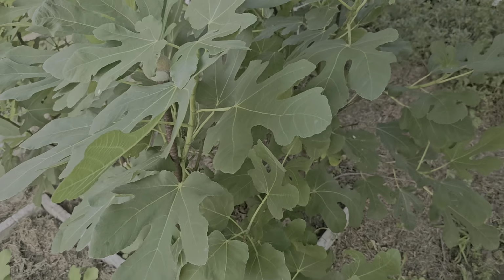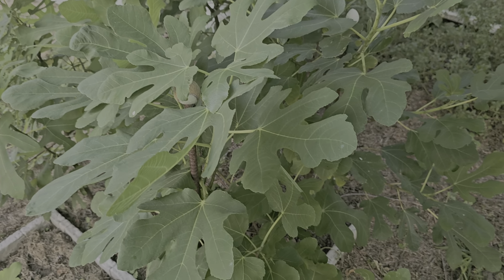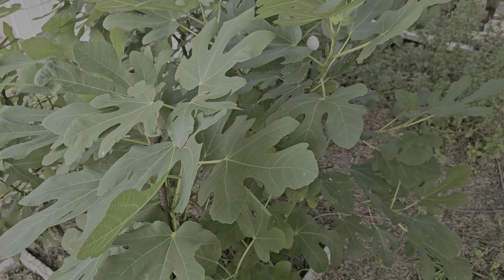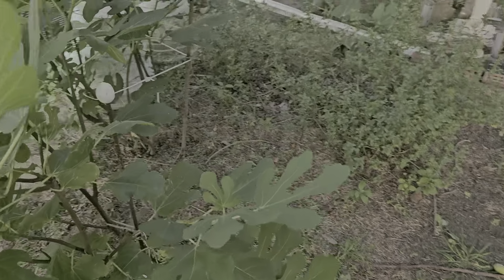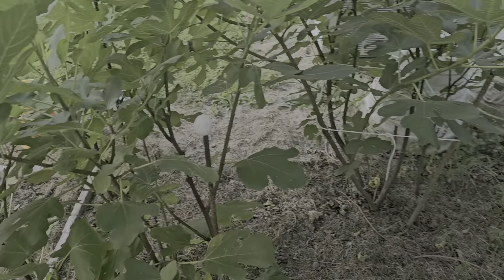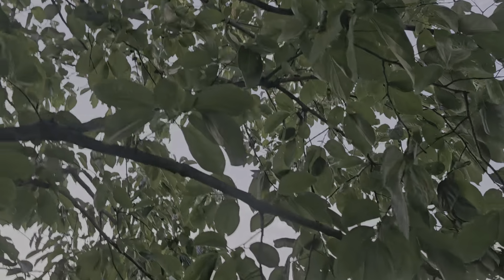These are from a prior year. The year before last I put in cuttings. And these are Ronde Bordeaux and Smith. Both Ronde Bordeaux and Smith. So you might say, well, what are you going to do? What are you going to prune? I'm going to prune these right now. And the reason why is this. See, they're in the shade, which I've mentioned to you.